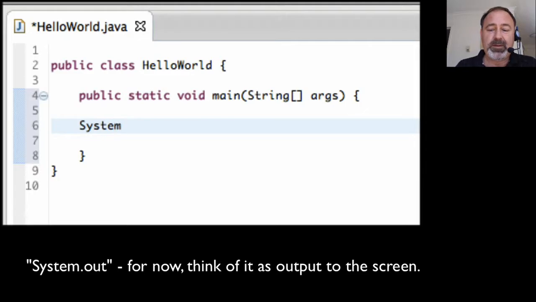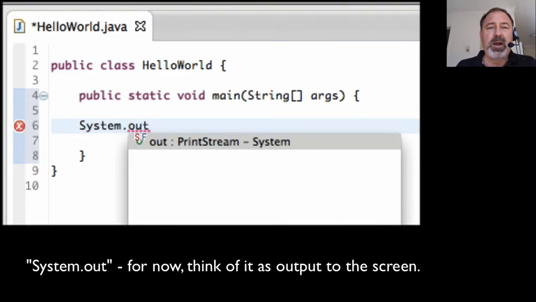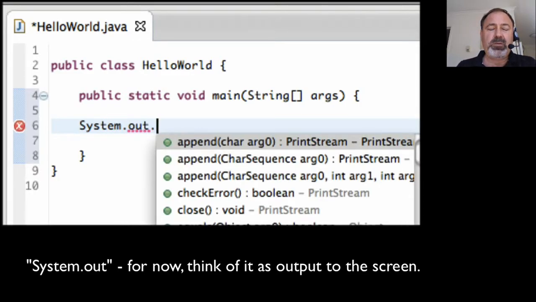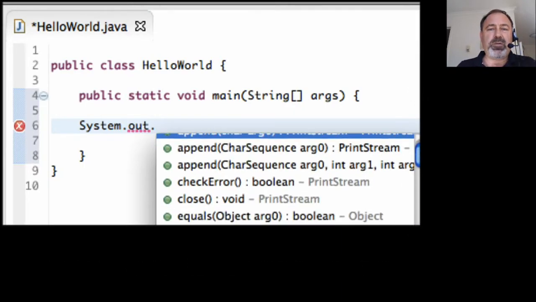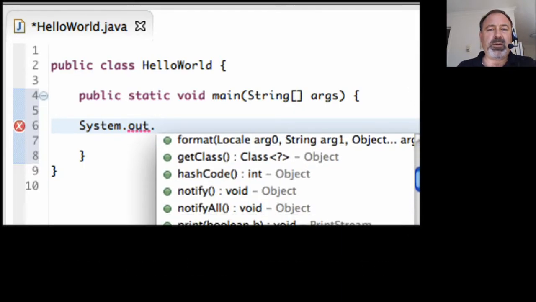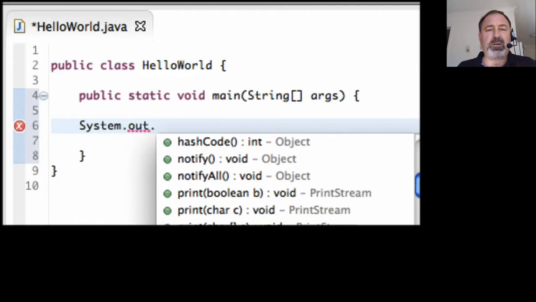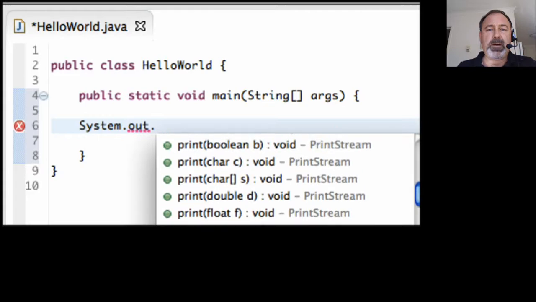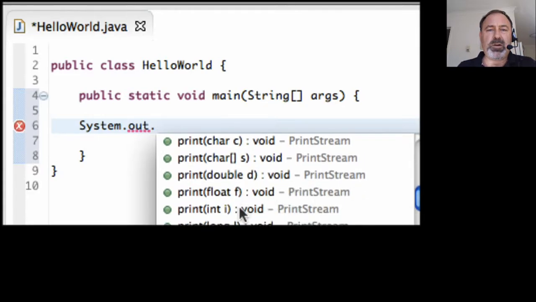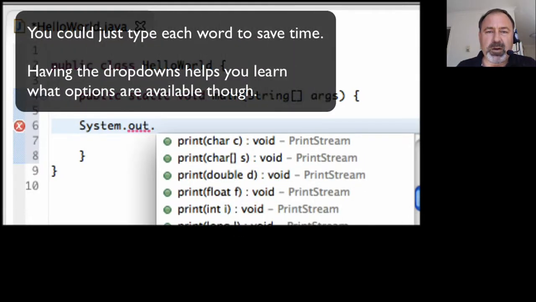So I'm going to say System.out, and what do I want it to do? Nicely enough, Eclipse is, every time I'm typing a dot, showing me options of what I could type. I want to actually print some writing and then end with a line feed so it goes to a new line. So I want to print a line, and that will be in here somewhere. Looking for println, where are you?